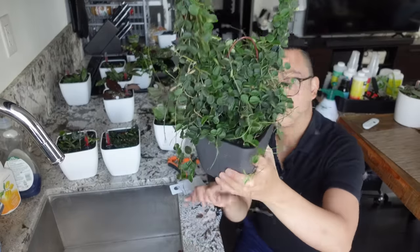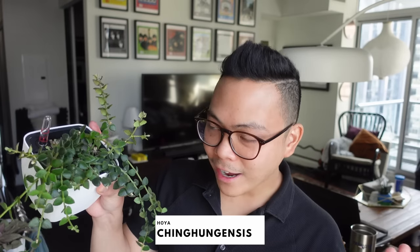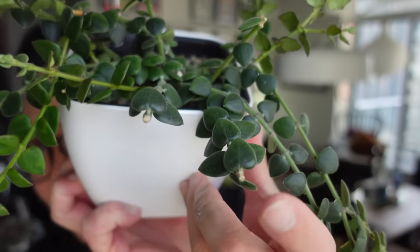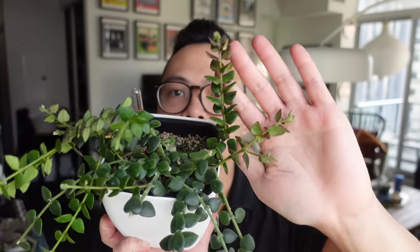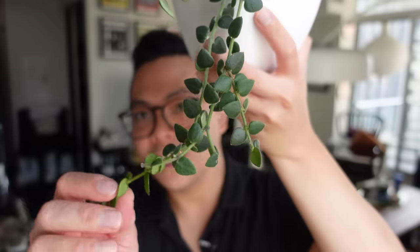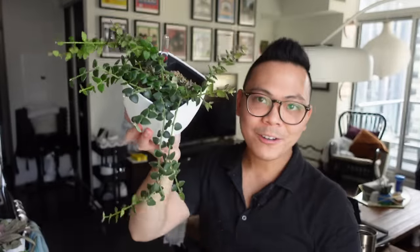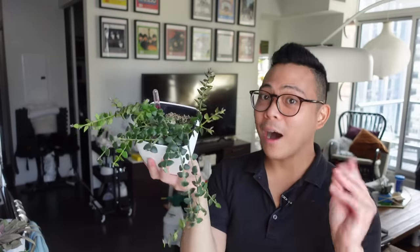I left a few trailing at the bottom, y'all. Okay, let's do another 3 month update. So Hoya chinkungensis. Now this is the mama, so don't be fooled. Remember, I took just vines. You can see that these two, that's a point I cut. But look at all these new branches. Looking so good. I'm really happy seeing this branching because y'all know that I had to ignore her, had to put her in a box. But this is wonderful. This is the mama.